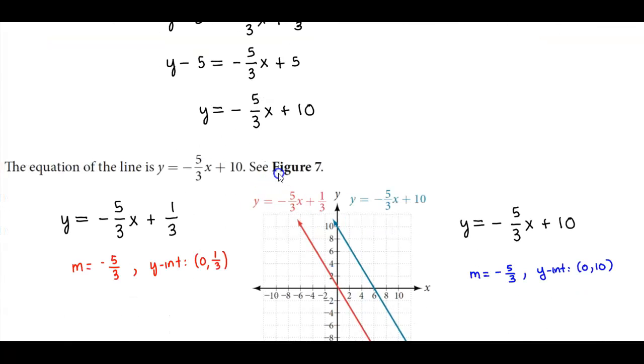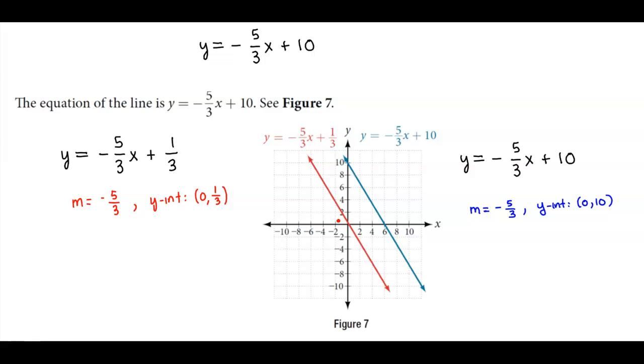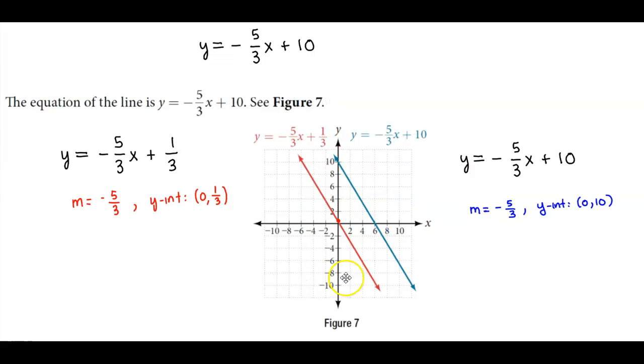Now if we want to graph these just to make sure that they are parallel, let's take a look at our points here. We have a slope of negative 5/3 in our first line, and our y-intercept is (0, 1/3). So it's crossing the y-axis right above 0, which is, I'm sorry, positive 1/3, and we can plot it right there. Then we're going to use our slope. Our slope tells us that we can go down 5.